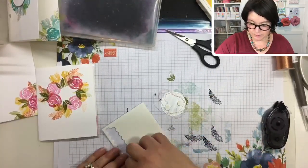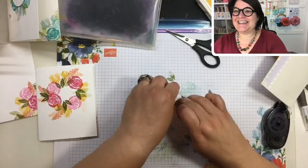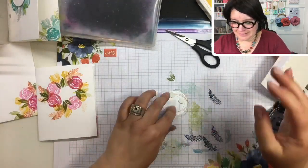Plus that helps hold those little threads in place. I make it look so easy. It is though. This stamp set is simple.